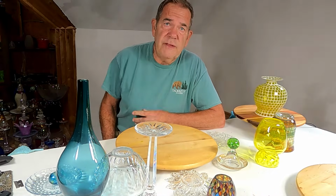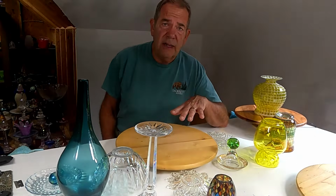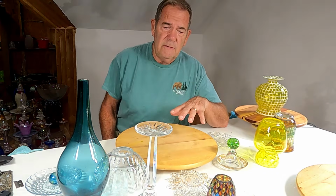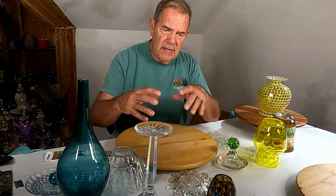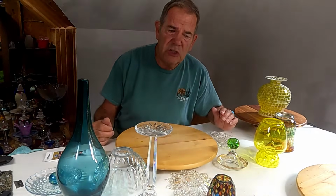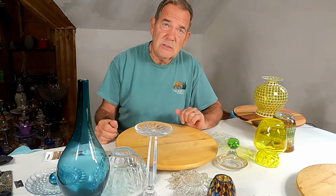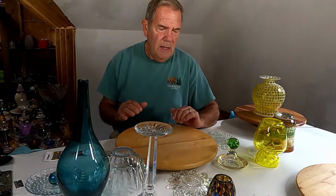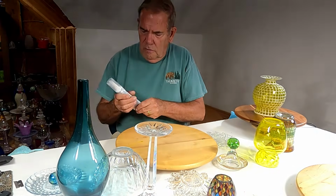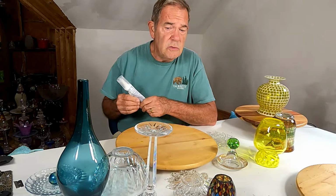Welcome back to Adventures in Glass with Doug. I showed you moments ago that I've got quite an inventory of glass to work with in terms of small pieces. And I sort of had them grouped in different colors just so I could kind of look and see what would go together. So I've kind of made a selection of some things I think will work today for some tabletop pieces.